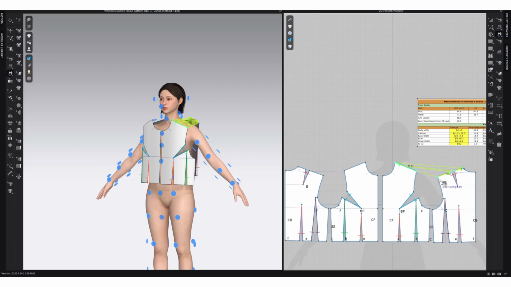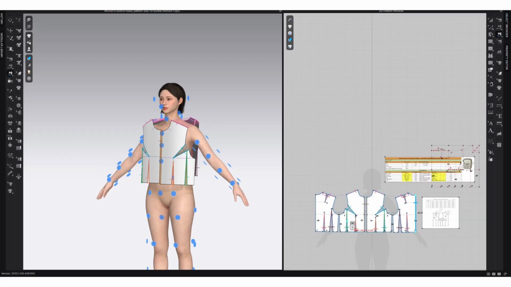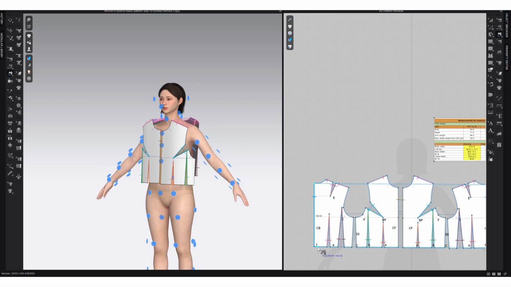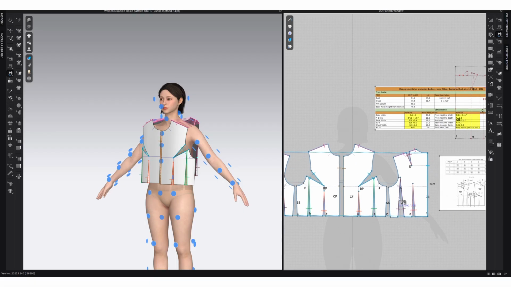Holding shift, I sew these pieces together, and then center front line, center back line, and side seam.